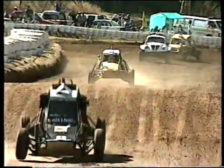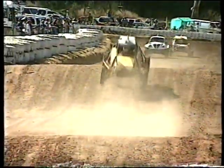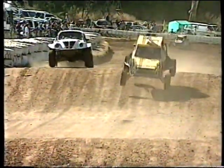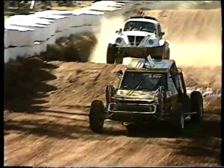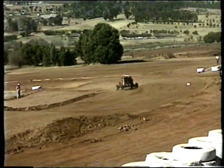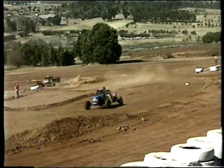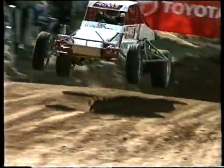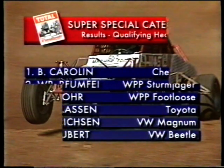There's the man now in second position. The order's changed. It's Fumfar, then Berthold, and then Jackie Joubert going to be passed again. Now he's just struggling along to the finish. Seven minutes are gone. They've got black flags out. They're desperately showing. He's just seen it now. Here's the winner. First race of the day, won by Bix Carolyn on the trot.